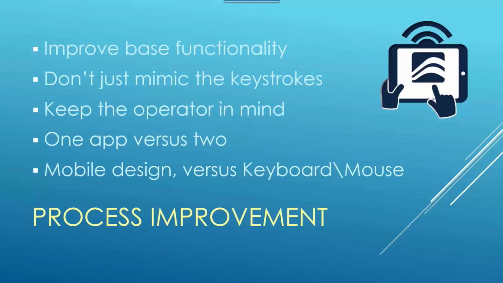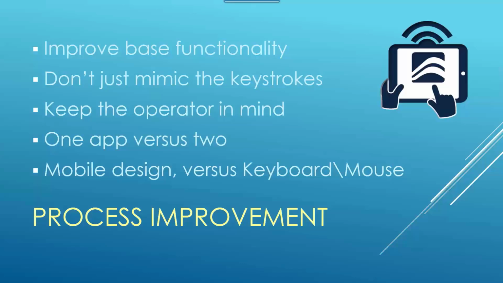Improve base functionality of Made to Manage. There's a number of areas where we do that. We have an allocation system. The lot controls are completely streamlined from the Made to Manage screens within the system. Being able to issue material to a job that's in an open status, not necessarily release status. Those are all capabilities that we have within the system. And they're flags. You can turn this capability on and off.